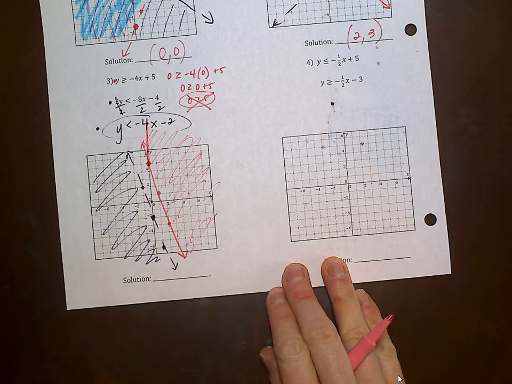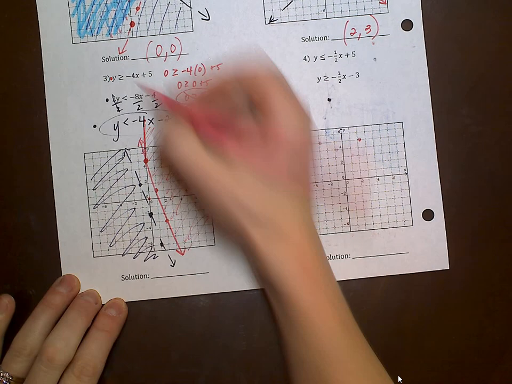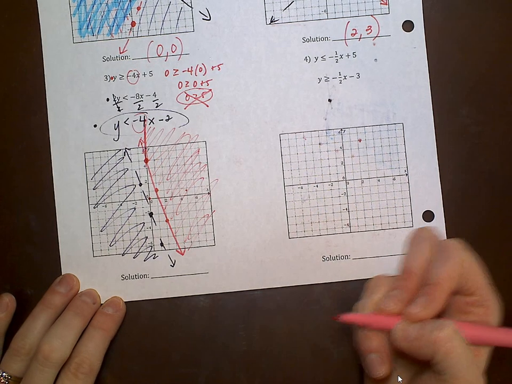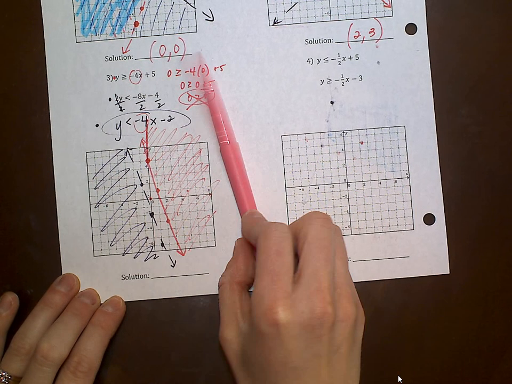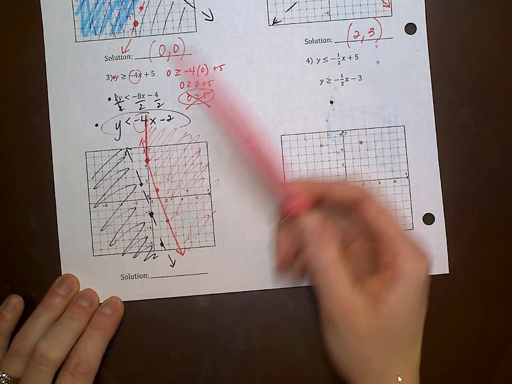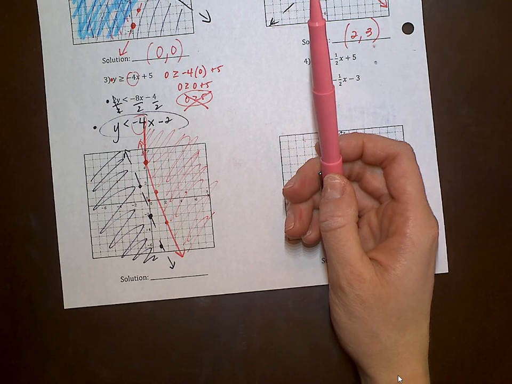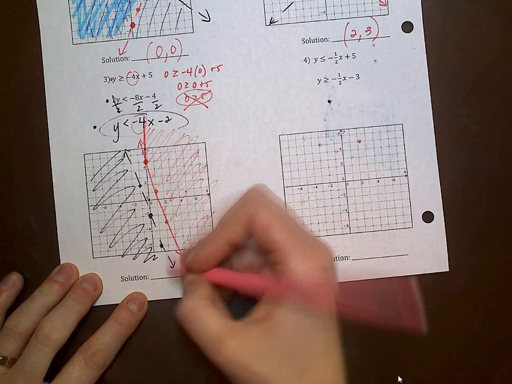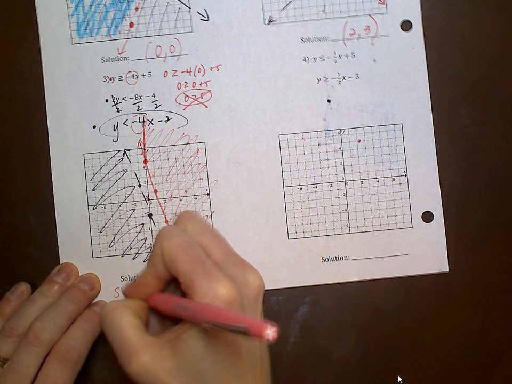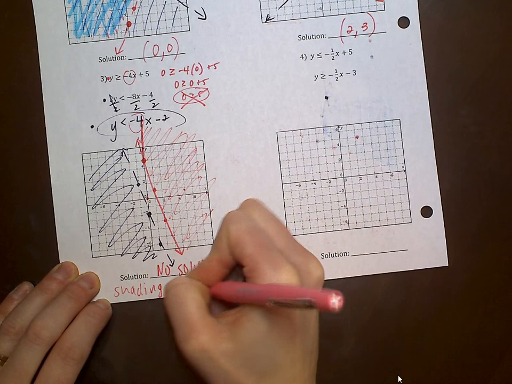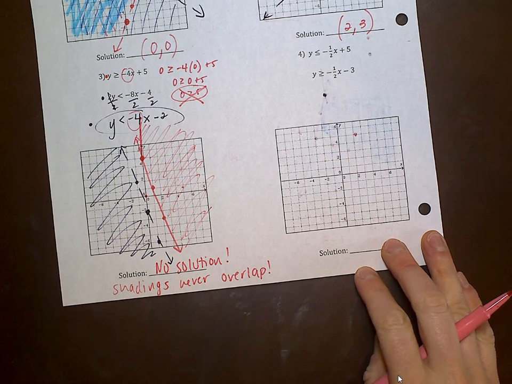Okay, this is a special case, and here's why. If I notice anything about the lines, well, they're parallel. They have the same slope, -4. And I notice the shadings do not overlap. This line shaded this way, this line shaded this way. That means that there's no solution, because I told you guys that where the shadings overlap, that's where the solutions lie. So if the shadings never crossed, there is no answer. No solution because the shadings never overlap. Okay, so sometimes if the lines are parallel, this can happen.